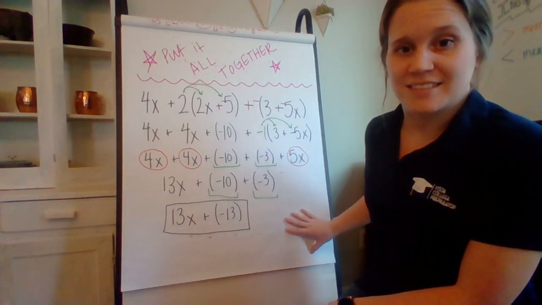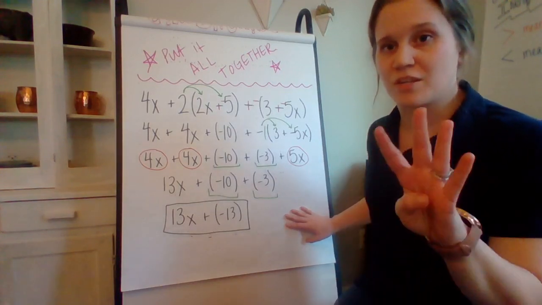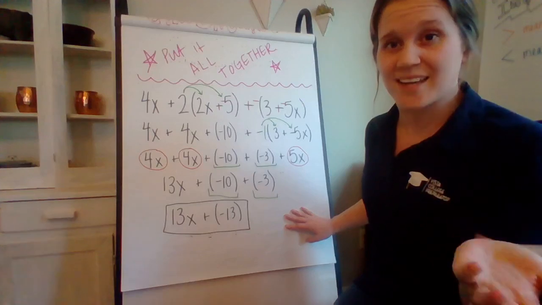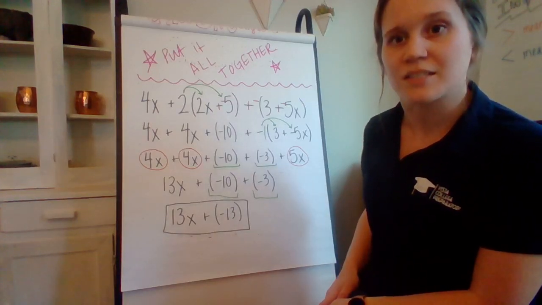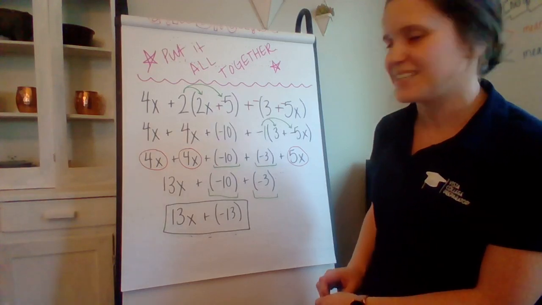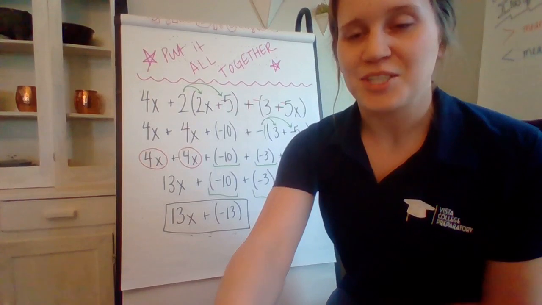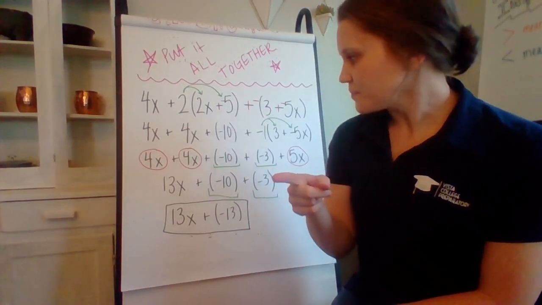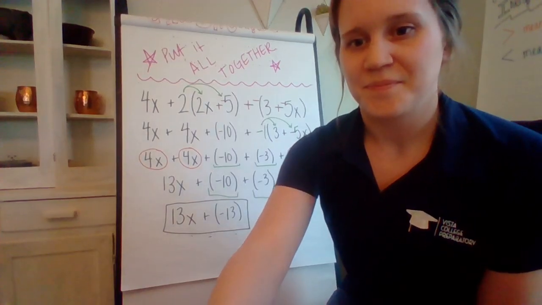This is question 4 on your independent practice today. So go ahead and label this question 4. And when you're working on that, you don't need to redo it. We did it together. So you're good to go. Just type in that answer on question 4 of your independent practice, okay? I am going to switch on over to the document camera, so we can finish up taking some notes.